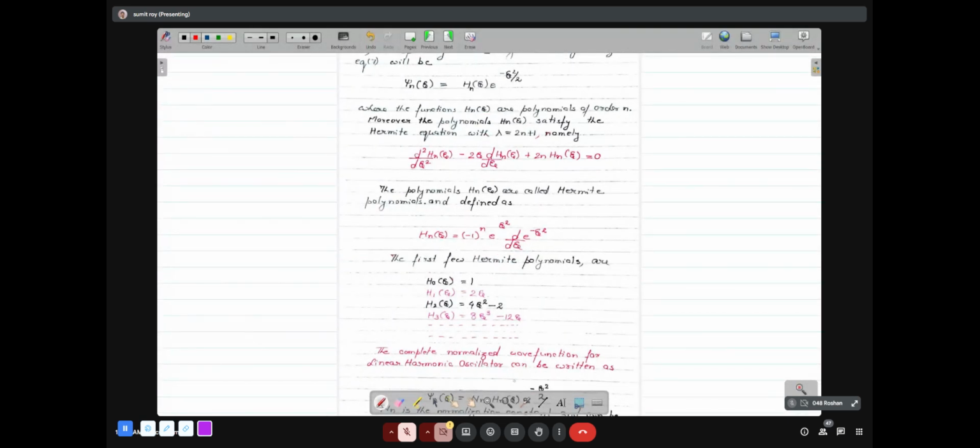इसमें एक इंटरेस्टिंग फैक्ट आपको ये बताएं कि बहुत सारे एग्जाम में, एंट्रेंस एग्जाम में ये सब वैल्यूज डायरेक्ट पूछता है। What is the value of h2 zeta, Hermite polynomial of second order, उसका वैल्यू क्या होगा? So you just need to know the generating function. This is the generating function. इसमें आपको n का वैल्यू सब्स्टिट्यूट करके लिखना है.